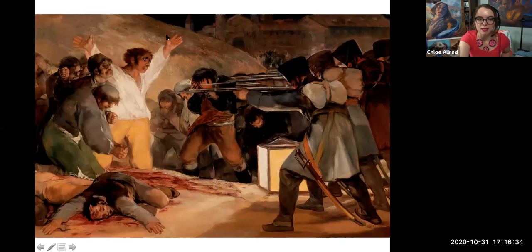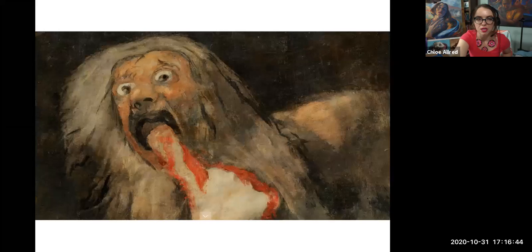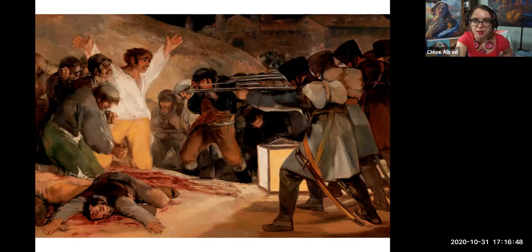Okay, and then this is a painting called The 3rd of May, 1808 by Goya. So Goya, if we go back for a moment, is telling this story from mythology, but some of Goya's most haunting works, like this painting, are about the things that humanity is capable of. So this is exploring the topic of war and of these unnecessary killings. And that's also going to be a theme throughout these different artists that are creating these morbid works. There can be moments where they are exploring things from myth and monsters and creatures, but really some of the most haunting works are about the monstrous acts that humanity itself can commit.